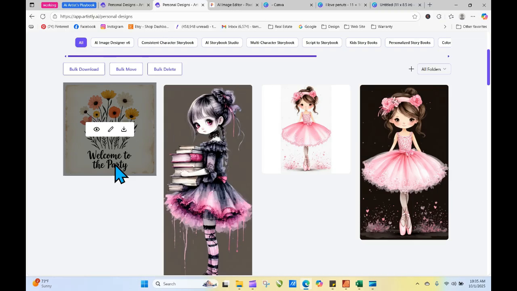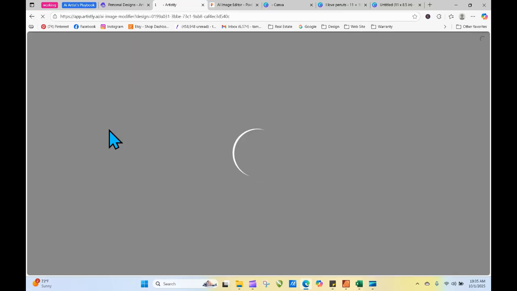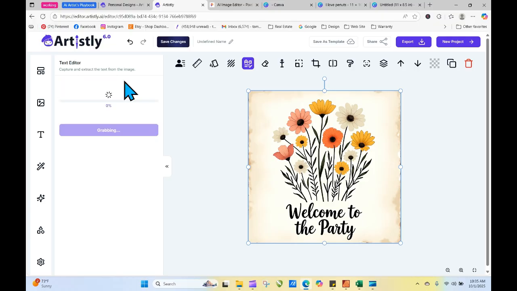We do have the grab text feature where you can grab the text out under the advanced tab, but that to me is a little bit more complicated than just typing in what you want it to say. And in this way, it actually kept the font that it was in. If you do it through the edit, like if we were to go in here and edit it, and let's just try that, and I'll show you the difference. If you were to do this and go into the text editor here, it would grab the welcome to the party.